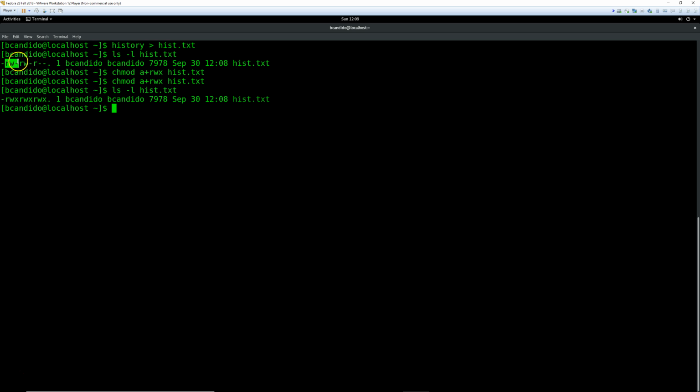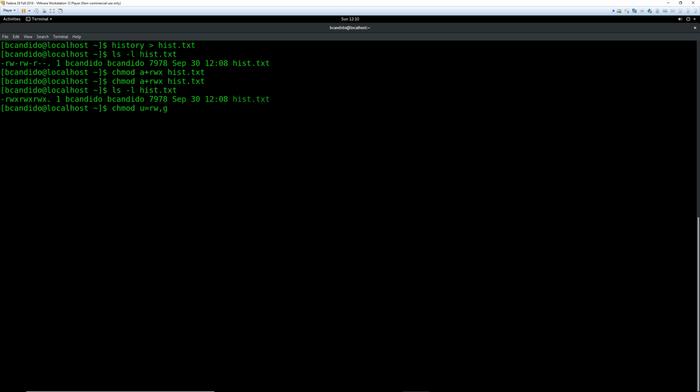Now notice that by default, meaning from the beginning, files that are created do not have execute. That is one of the reasons why Linux does not have as many viruses as, say, Windows. So here are some things we can do. I can say chmod, owner u equals read and write, no execute.